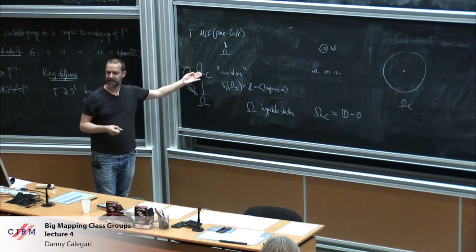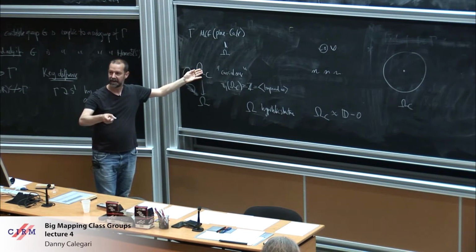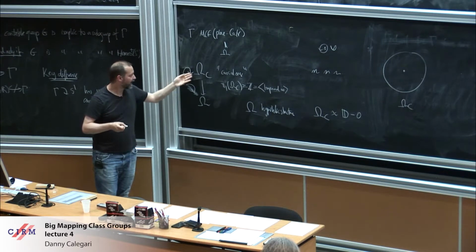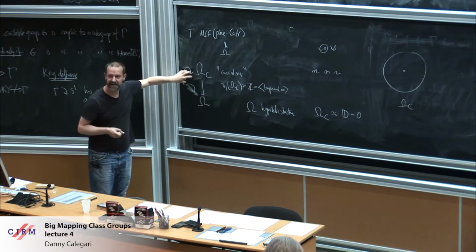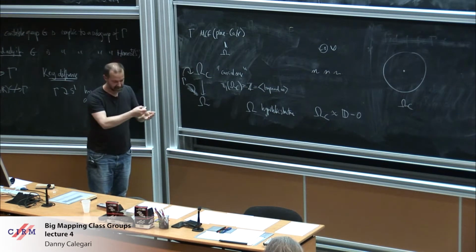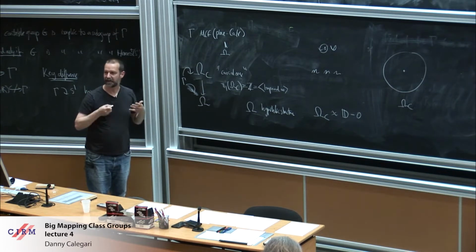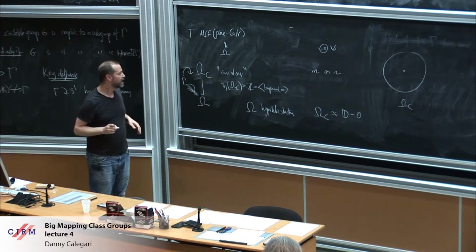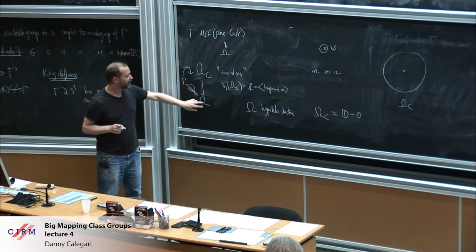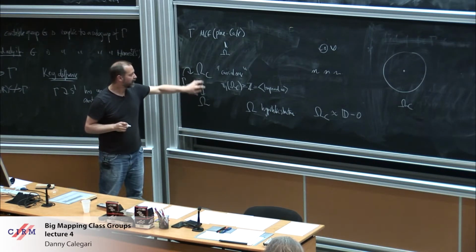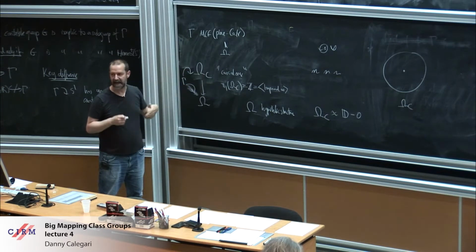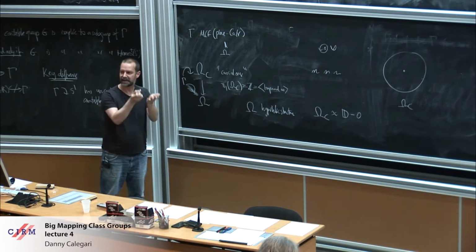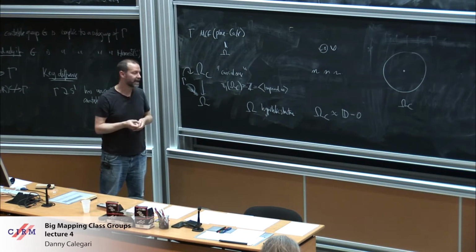So lift these things upstairs, and now they act equivariantly with respect to the deck group, and you want to say that two things are the same if they differ by a family of things that act equivariantly with respect to the deck group. All right. So any representative of gamma that acts here, it lifts up here. You could already wonder why that's true, right? If you have an action on a topological space, it doesn't necessarily lift to a cover. It's certainly not in a canonical way.